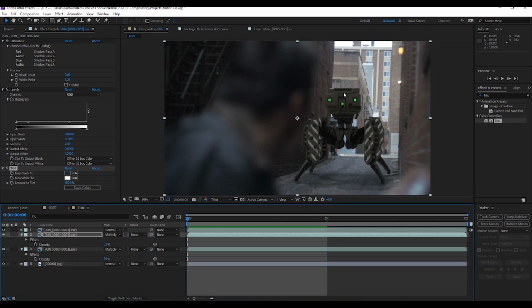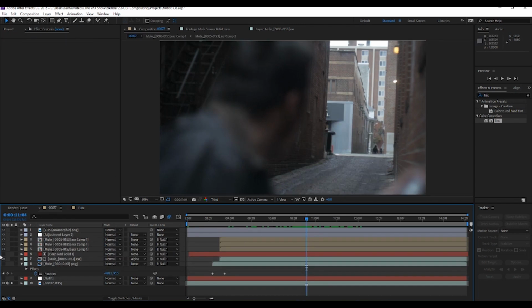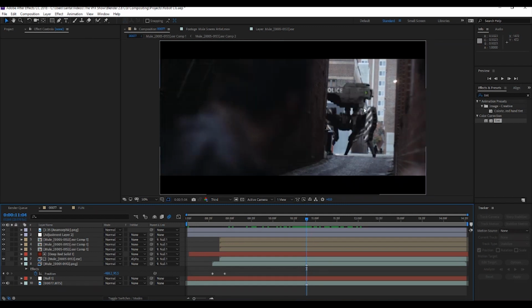You can easily throw in your stuff, and this is why you do these separate passes, so you can manipulate it later and make it fit in your scene a little bit better. And for the scene that you saw in the shot, obviously I animated it and I did a little bit more. I color graded it and whatnot.